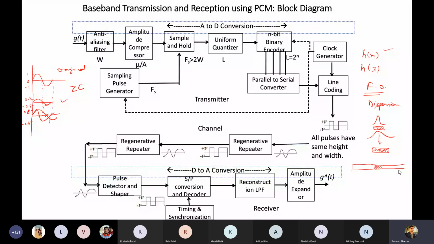So we need regenerative repeaters majority of times to tackle the problem of attenuation. We get the healthy signal again, and in certain cases we want to get rid of distortion also. Though we will cover all these aspects later on. And then we are regenerating using pulse detector and then shaping, because the signal will be like this, and little selective attenuation will also take place. We want to have this kind of signal exactly.